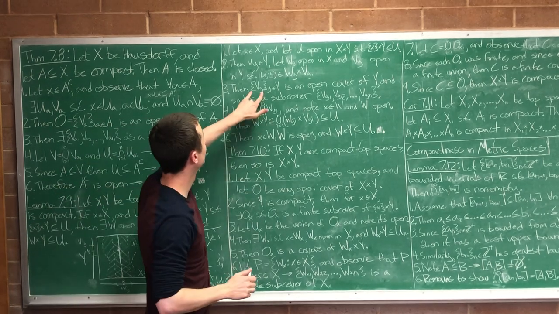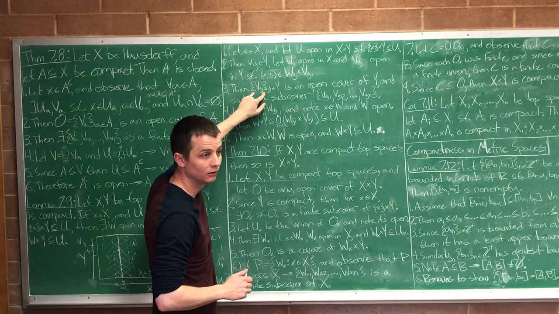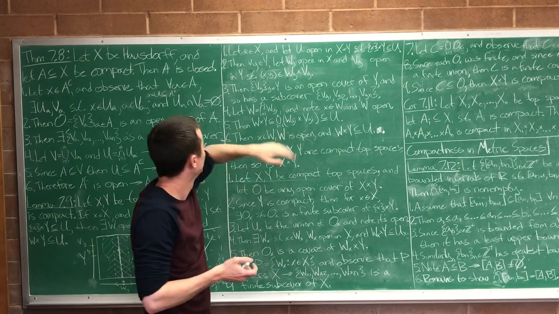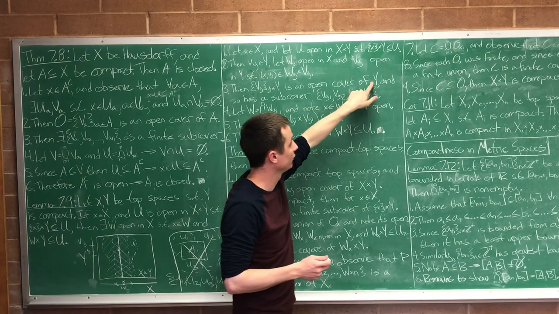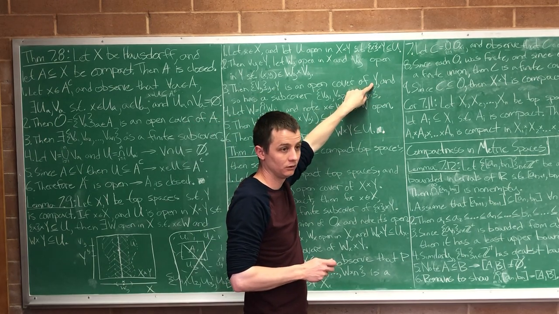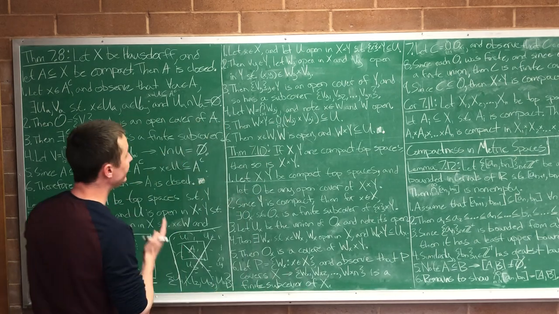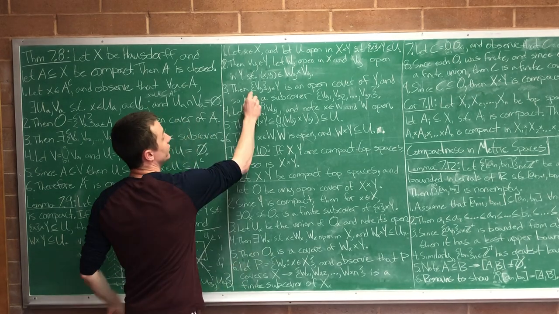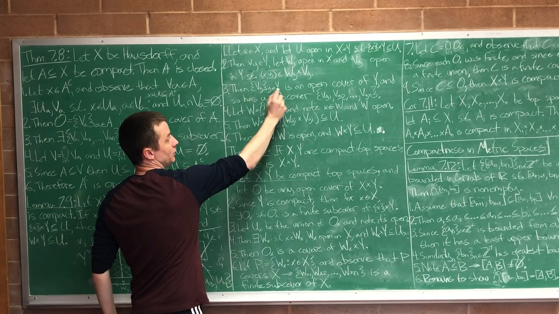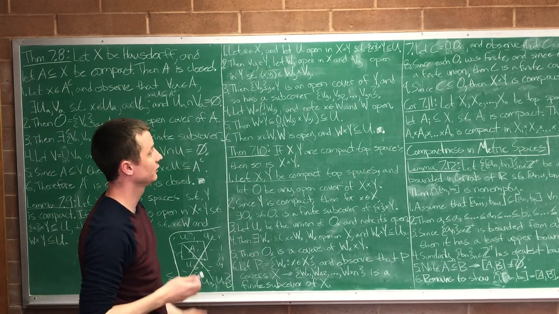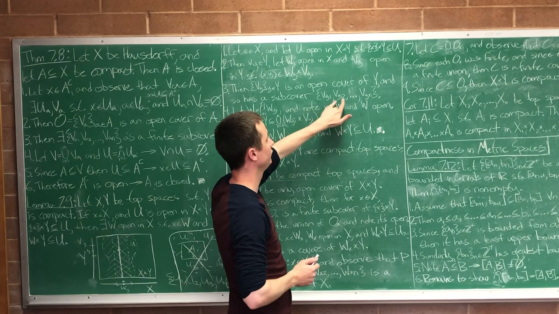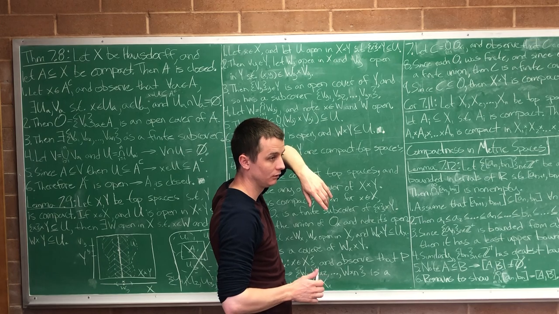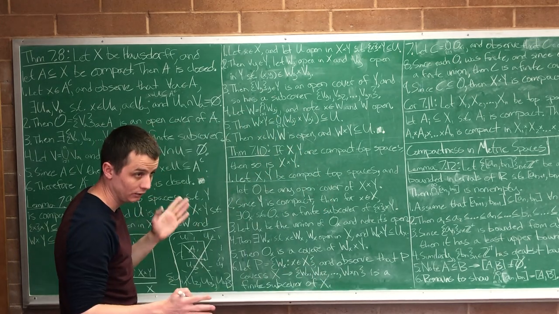So for any y you choose, there's going to be a V sub y, an open set containing that point. So all those V sub y's are an open cover of Y. Not each individual one is an open cover of Y. An open cover has to be a set of sets. The set of all V sub y for every little y in big Y is an open cover of Y, and so it has a finite subcover, called V sub y1, V sub y2, all the way up to V sub yn. So all those V's cover Y.